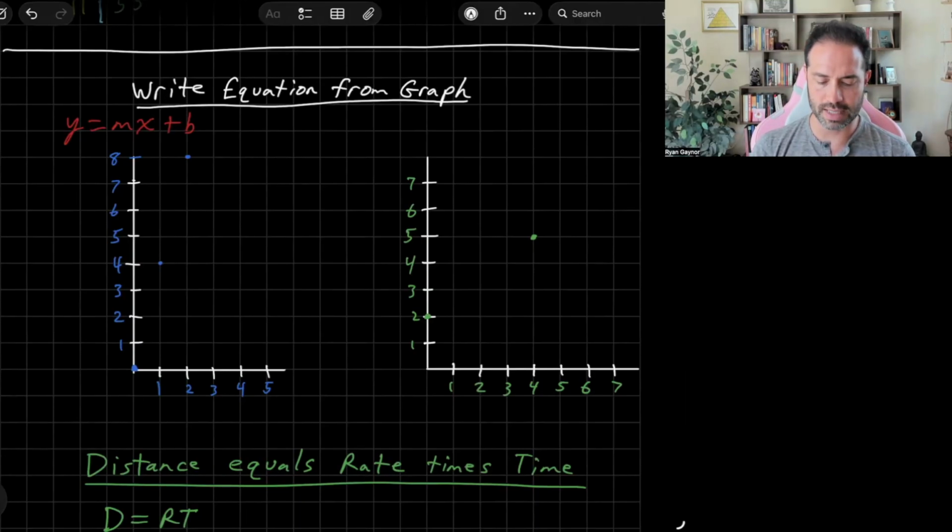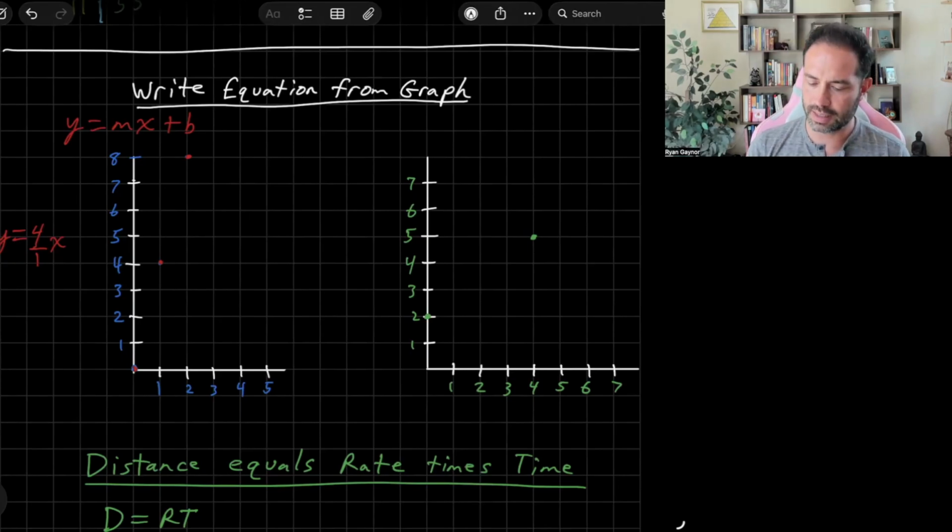So if we're at 0 right here, then we go up 4 and to the right 1, and we will hit that. All right, so then our equation ends up being y equals 4, you could say over 1 if you want, times x, and then plus 0, but you don't have to write the 0 because we know that it's just 0 if there's nothing there. Okay, so how does this relate? Well, again, dependent and independent variables, right? So the y will depend on the x.